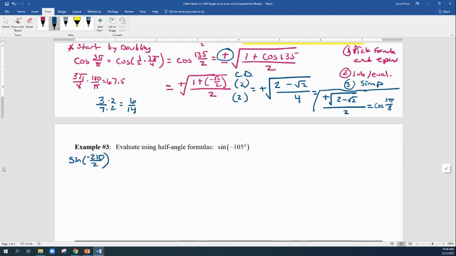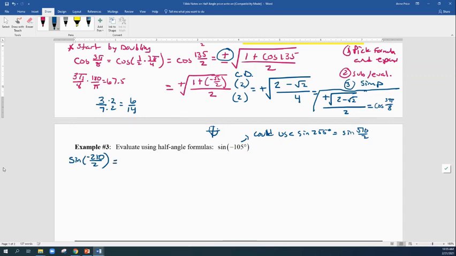One thing to note that we have discussed before is we could use the coterminal angle. So the coterminal angle of negative 105, if you rotate negative 105, you're right here. What would be the positive rotation? You could use 255, sorry about that, 255. This is the coterminal answer. But when you go to the formula, then this would have to be double that, which looks like 510. So this is equal to sine of 510 divided by 2, which gets a little intimidating to work with the angle of 510 in the formula, but you could do that.